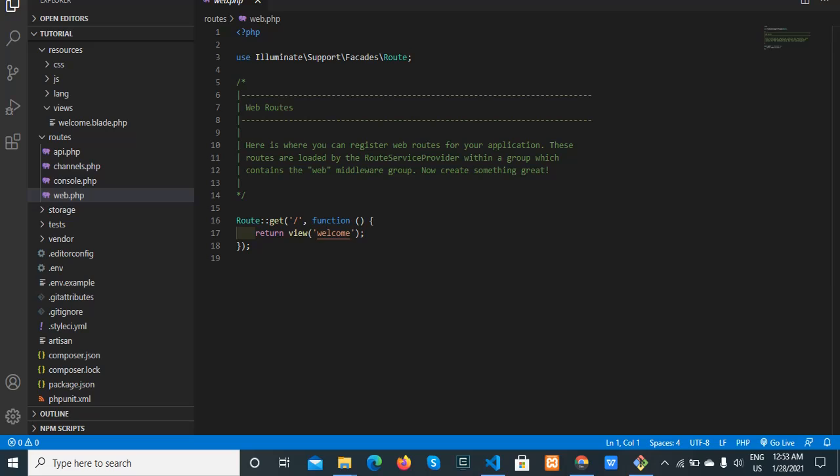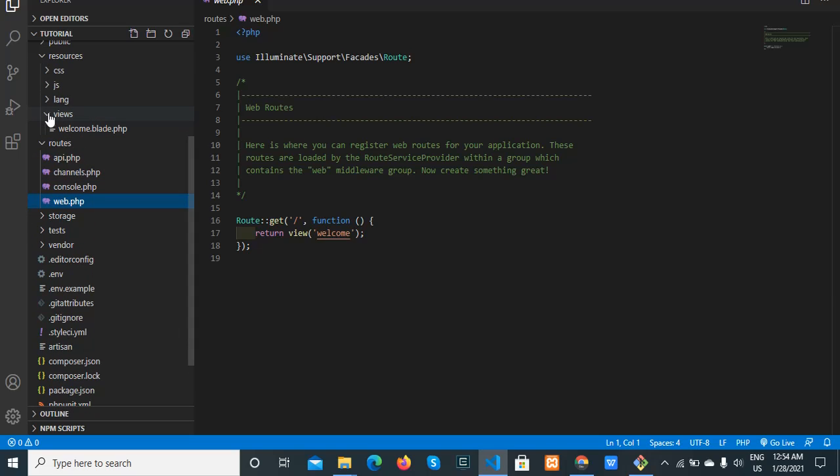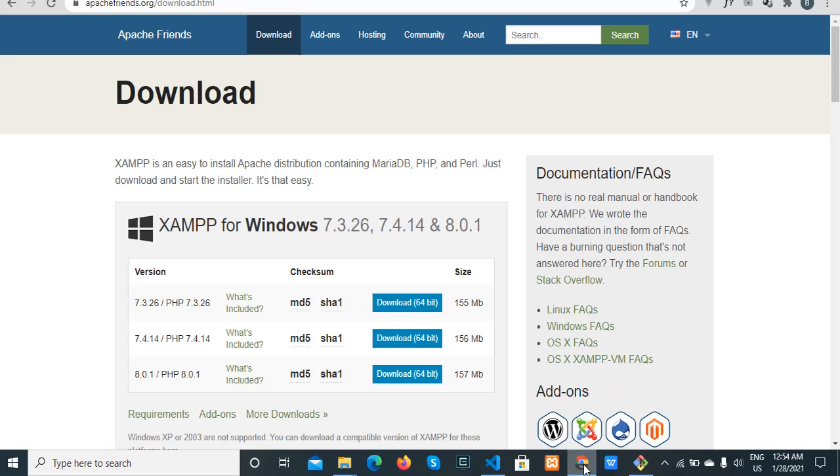So let's check our route, which is another important file that we need to understand. This is our route file, this is where all the routes of your application will reside. You can see from here that if you check our project slash, it is going to load the welcome view. And I said earlier that our welcome view resides inside our view folder. So in our view folder, you can see that's our welcome view.